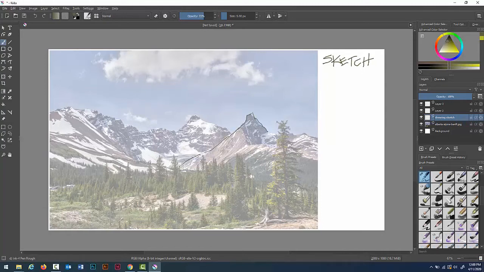If I don't like how something looks, I can erase it, or even quicker, if I hit Control Z, it will undo a brush stroke. So if I just have my hands ready to hit Control Z at any point, I can take away that line and just kind of go back.